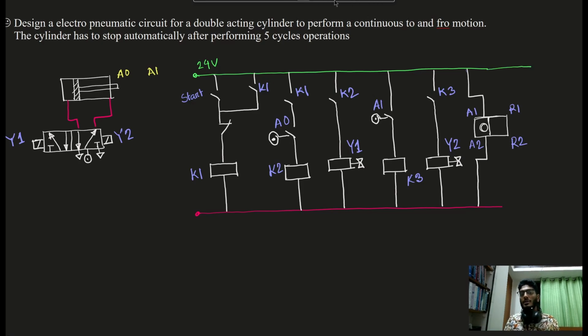I will use a make switch on the reset circuit. So this make switch will sense the start push button. And this is a push button, not a make switch. Sorry for that. So this make switch will sense the start push button. And we will set the counter for 5.